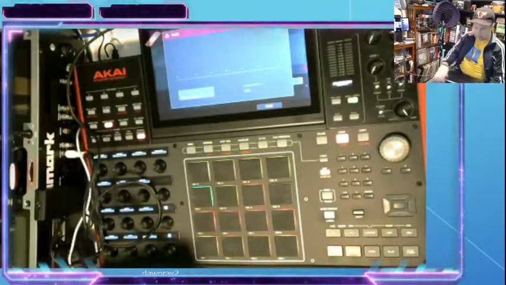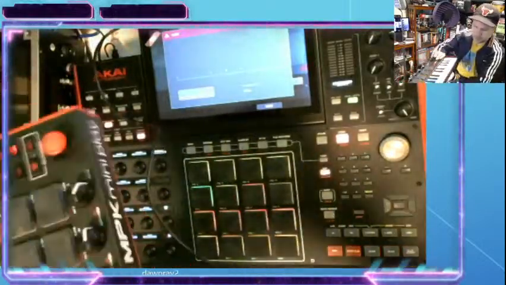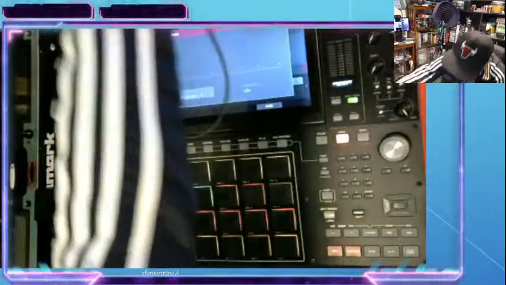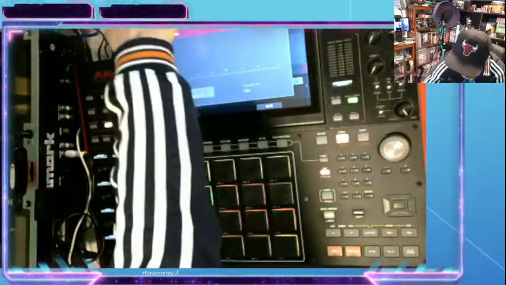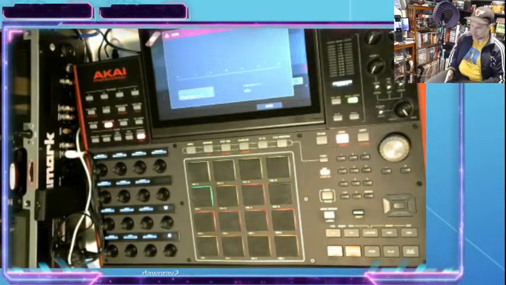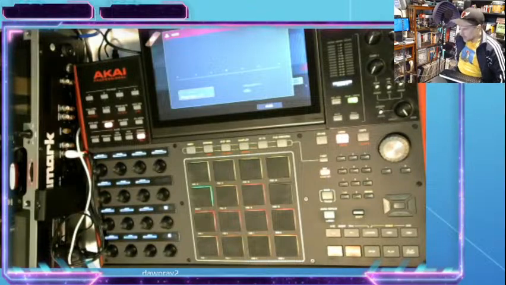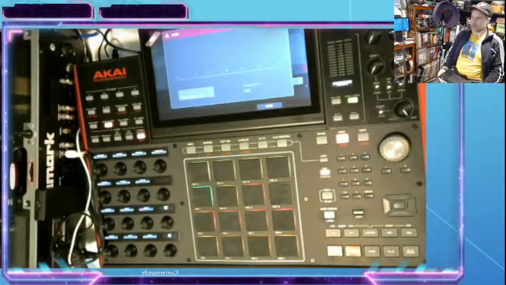Alright, so I'm going to just put this back where it was, now that we kind of get an understanding of what they mean by having an external sound source. Even though I was using the internal sounds, but using an external source to control it. I think I get what they mean though, that you can adjust it that way by turning that global tune dial.